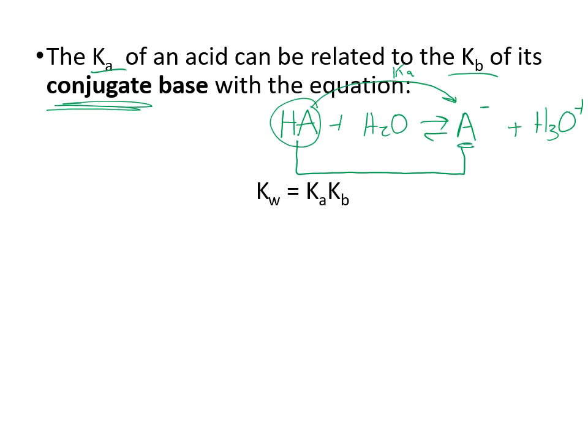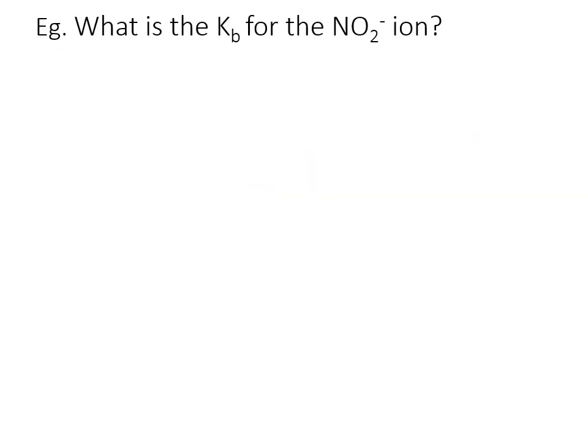Now, its conjugate partner here is a base, it's a conjugate base. So if it were to work backwards and pick up a hydrogen ion to come back and reform that acid, it's acting like a base. So it will have a particular Kb value. And these two values, the Ka and the Kb, they are related to each other through this equation. The Ka multiplied by the Kb is going to give you Kw. So using that, we can figure out, okay, well, what is the Kb for any base that we're talking about here?